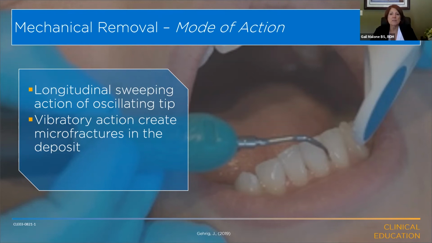So in other words, in ultrasonic scaling, it's the working end of the tip that's doing the work and providing the power versus the clinician being the power behind manual scaling. The very rapid vibrations, those 30,000 strokes per second, create microfractures in the calculus deposits, and that results in gradual removal of the deposit.